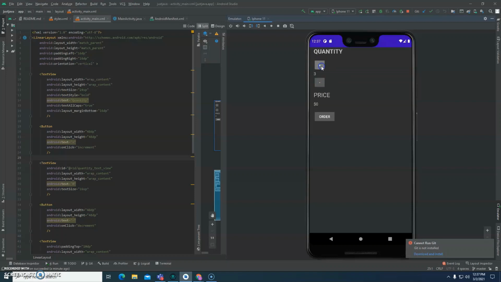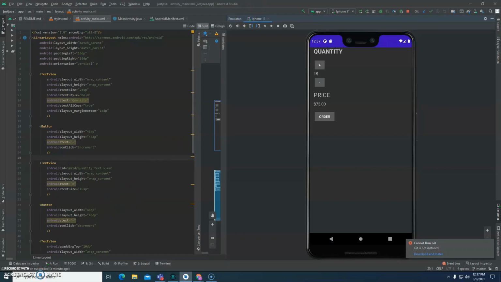And like I keep on saying, if we buy 5 coffees, as my example, we press order. The price there changes from 0 to 25 because the price is $5, so 5 times 5 is 25, and that's how that works. If we increase to 10, it'll be $50. Increase to 15, it will be $75. So that is the app we have set for ordering coffees and showing you the price once you order them.